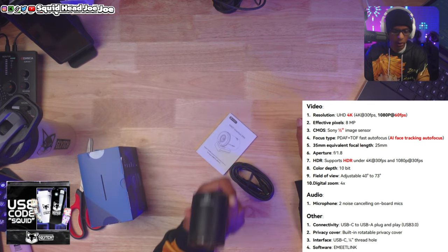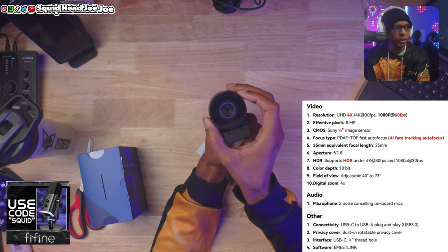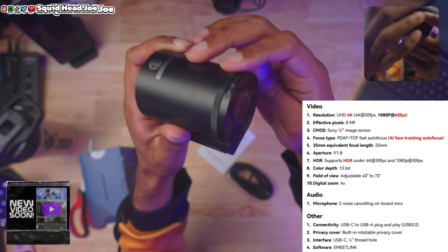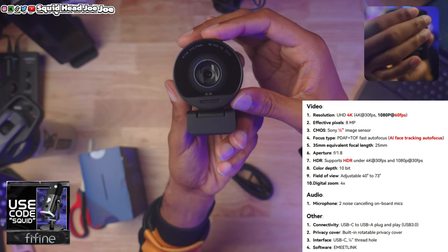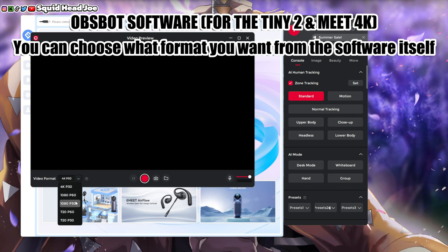But just for the base look of the camera, you can change the color temperature of the lights to match the lights that you're using. You can change the color, the saturation, all that stuff, the ISO and the frame rate, which this one does not allow you to change. You can change that in the software to dial in. It's going to be similar to what we see with Elgato's webcams and their Camera Hub software, as well as what you see on cameras, being able to change those settings. On top of that, you can actually change the resolution in the software itself on those Elgato Camera Hub webcams, as well as on the Onsbot webcams. You can change the actual resolution within the software to change it to 4K.